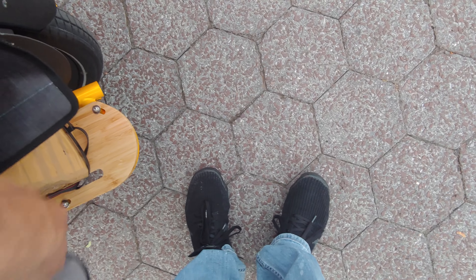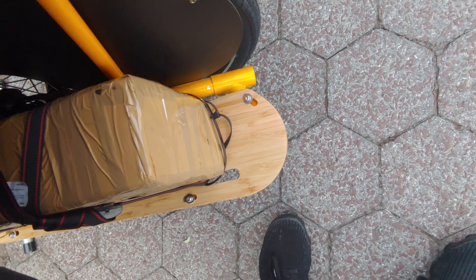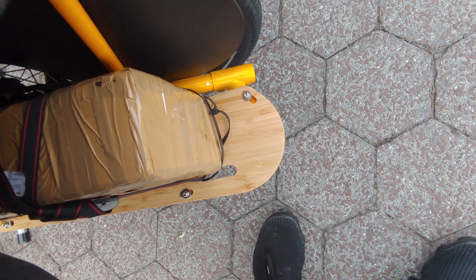I got two 35-amp-hour batteries. I surrounded each one with this backing material and then taped over it. So it's not held together by tape — it's a battery that I put about an inch of material around on each side, and then taped around it. I'm going to heat shrink around it eventually, so just in case it gets stabbed or hit with a rock, it doesn't explode. I got two of them, one on each side.